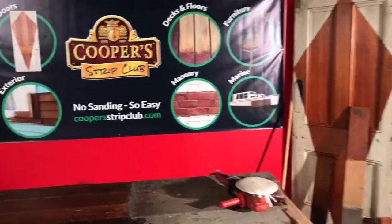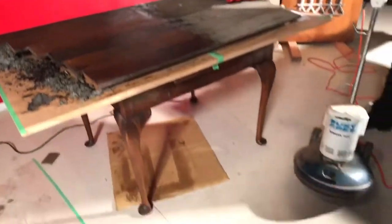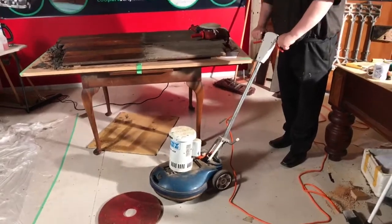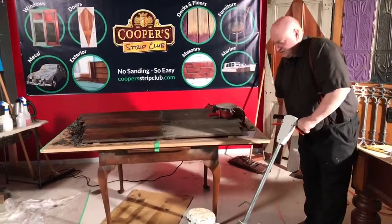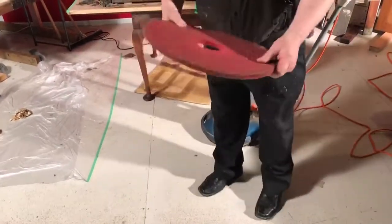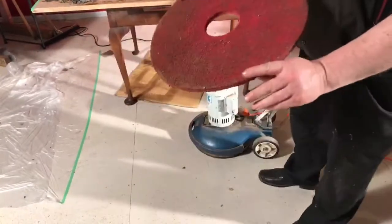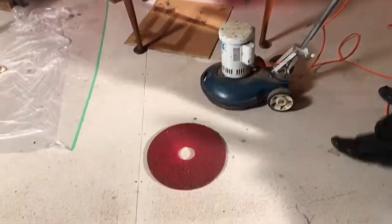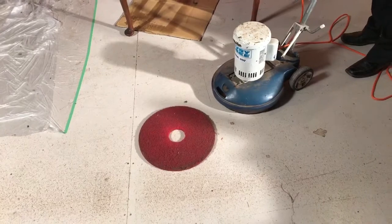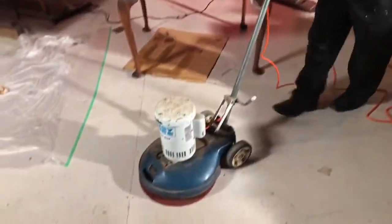Okay, check this out. This is an 18-inch commercial polishing machine. And this disc that I've chucked around there is one of those plastic scourers, but not like our ones where it's got a grit. This is non-gritty, and it's got a bit of gurnet already. So you've put some detergent, say, onto the floor. It's got a bit dirty. A light puffing of detergent on the ground, and flop that onto there.